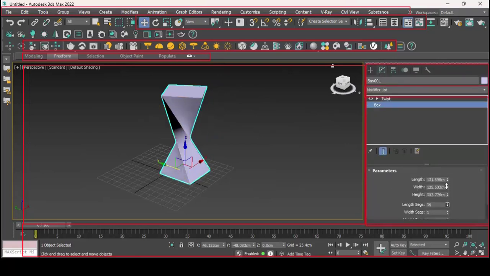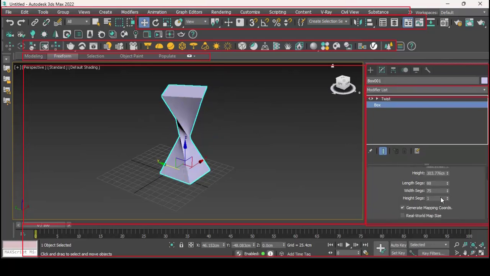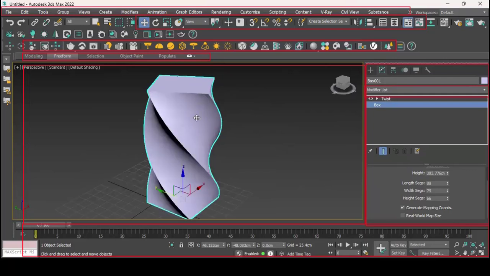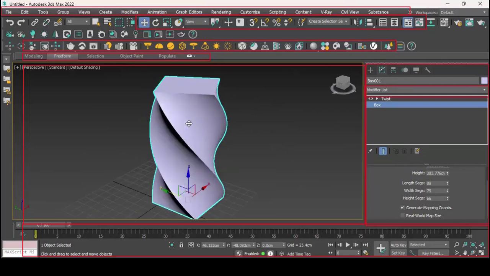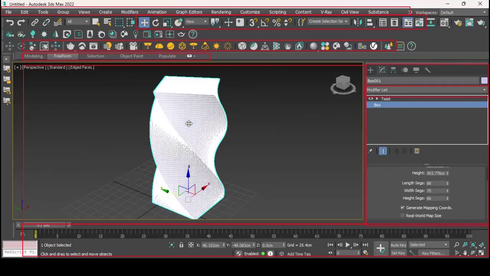Let me add a good number of segments. So I'll tell you how to make everything in detail during your course. Okay. And now I wanted to make a parametric model out of this. Say, for example, I wanted to create a pattern along this model. So how will I be able to do that?